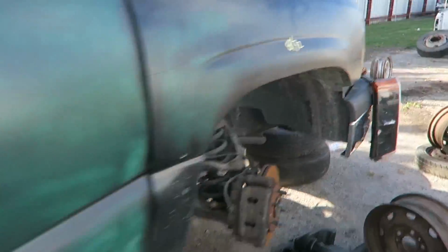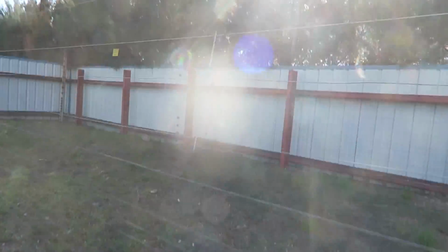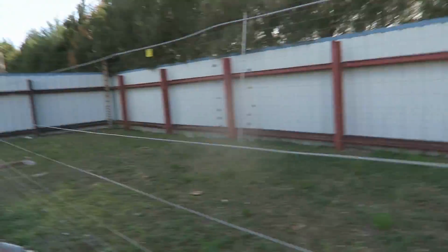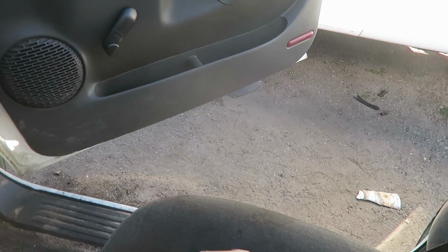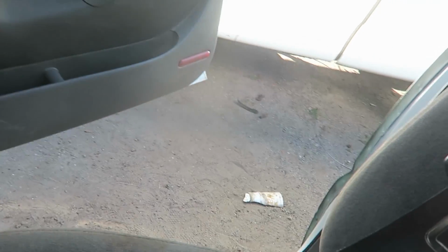So it's in a precarious spot here. Let me show you. Dang it, I didn't mean to shut that door again. The handle's broken. Oh, it says down there, it says 7,000 volts. I feel like I've tried to touch it before and it didn't do anything, but I don't remember. No. Okay. It does kind of smell smokerish in here, which I'm not a fan of, but they're in good shape.